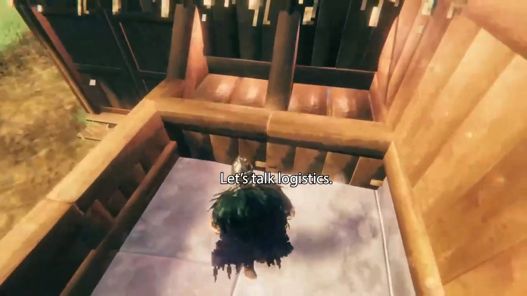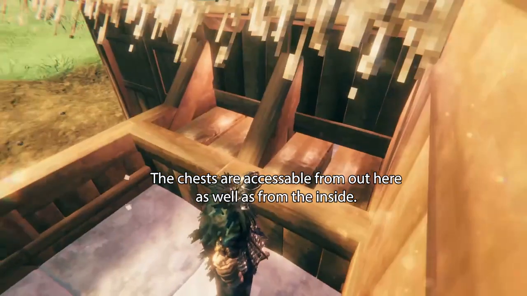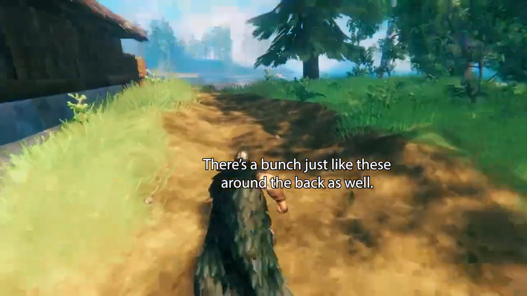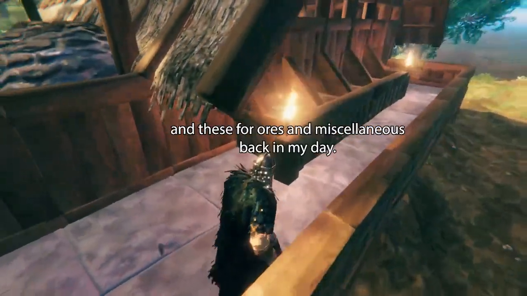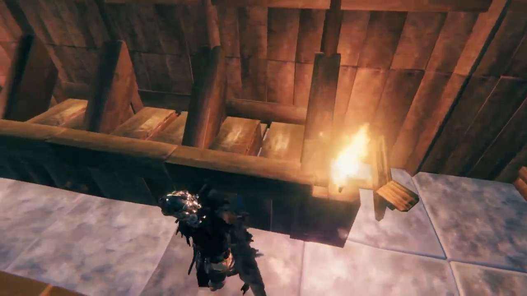Let's talk logistics. The chests are accessible from out here as well as from the inside. There's a bunch just like these around the back as well. The ones in the front were used for wood, and these for ores and the miscellaneous back in my day.